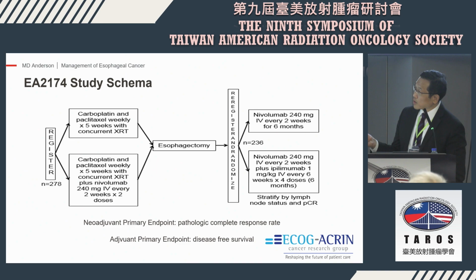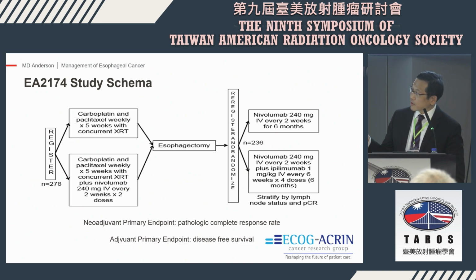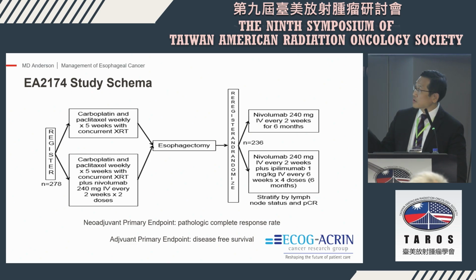So this is the 2174 study, in which patients with esophageal cancer were randomized to concurrent nivolumab with chemoradiation versus just chemoradiation alone. So this is a CROSS regimen, but it's a two-step randomization. They randomized the first cohort to concurrent nivolumab with chemoradiation. They had surgery, followed by additional randomization to either nivolumab alone, which of course is the CheckMate 577 regimen, versus adding ipilimumab and nivolumab, asking whether adding CTLA-4 targeting will benefit these patients.